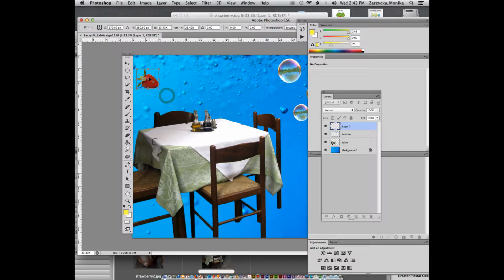It doesn't have to be very small, okay? You can make it out of proportion, but please hold the Shift key so you don't squish it. You don't want to do this to the strawberry, okay? And always drag the corner of it. So there's my strawberry. I don't care where you put it. Double click to apply. Rename your layers. All your layers have to be named. So this is strawberry.